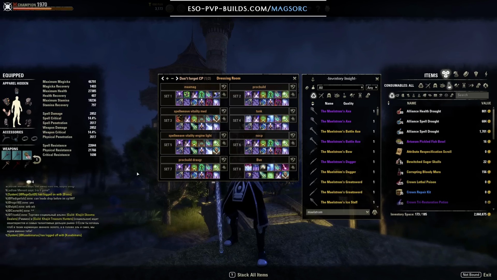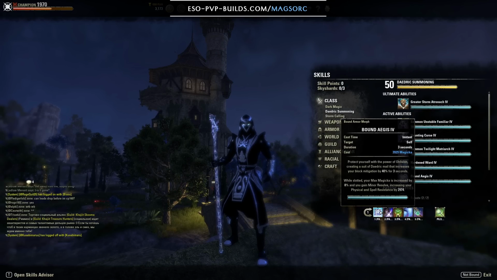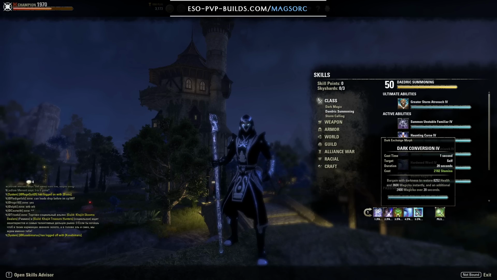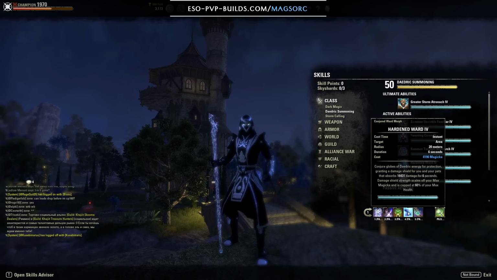the enemy. Next up for the skills, on the back bar I have Bound Aegis, Critical Surge, Rapid Regeneration, Hardened Ward, Dark Conversion and Life Giver. Just having Hardened Ward and Rapid Regeneration is going to be a very big amount of survivability for this build because of how tanky it is.